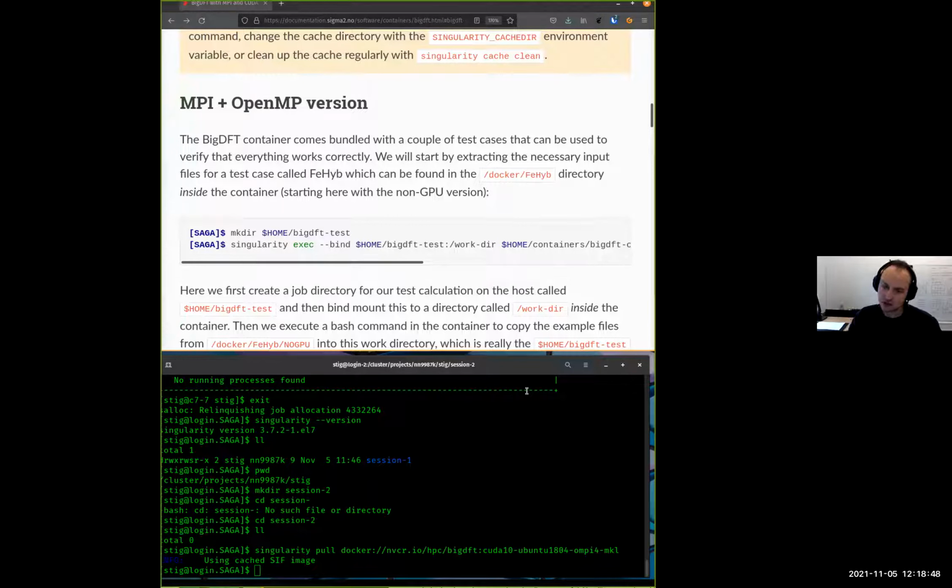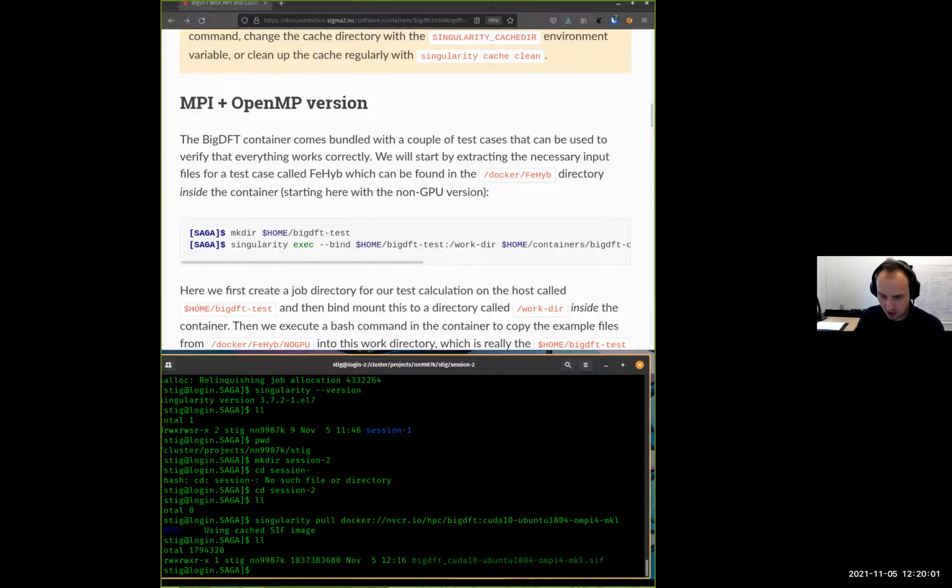So then the third option, of course, is to combine them, where you use the host MPI to launch the job, and then you pass on some handle for these MPI processes that have been spun up on the host into the container, and then the program runs inside the container using the MPI library inside the container. So this sounds like the most complicated setup, but it's actually the one that I've made work on Saga.